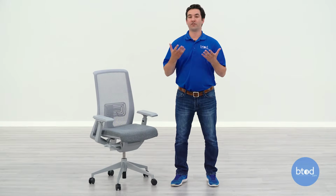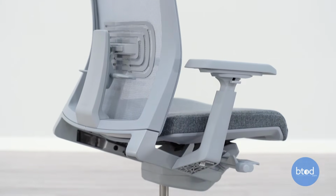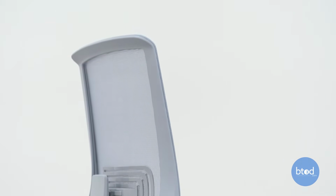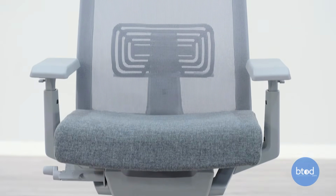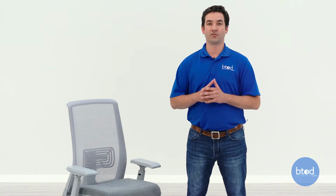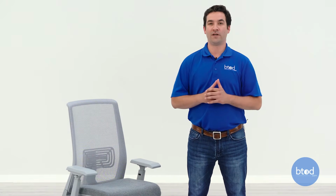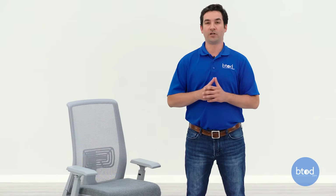The backrest on the Very is going to be similar to the Soji in design. It's got a similar frame design, similar mesh, and a similar lumbar, but it did feel quite a bit different to actually use the chair, and that is because the mesh on the Very feels quite a bit more loose than the mesh on the Soji, and it allowed me to sink much further into the backrest than the Soji chair. One problem that this introduced is that I could really feel the frame anytime that I reclined back in the chair, and that's because the mesh sinks so far back that you can just feel the edges on the back and your shoulders, and I found that to be pretty uncomfortable, and so I did not like using this chair in a reclined position.